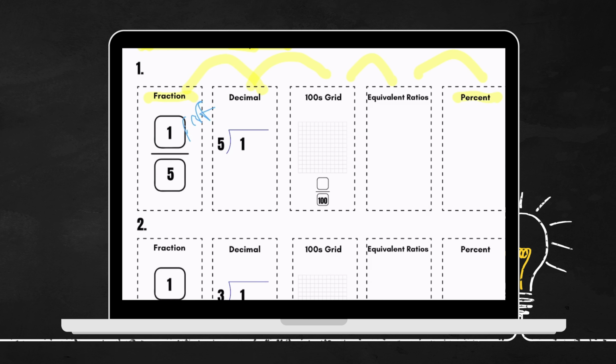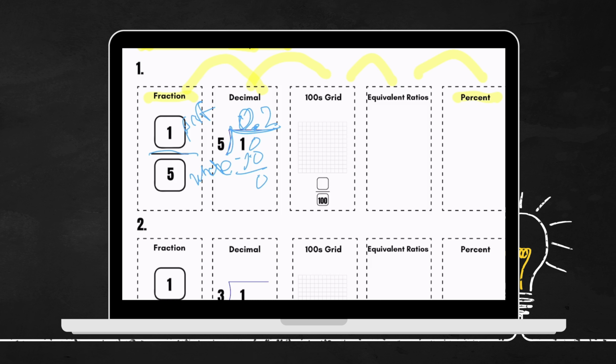Remember that all fractions are decimals, and 1/5, okay, a fraction is part over a whole. This is the part. 1 out of 5 is the whole amount, and 1 divided by 5 is what the fraction is. So the 1 goes on the inside of the tent. 1 divided by 5 is our divisor. And so then we say, can 5 go into 1? No, it cannot. So we add our decimal point and drop in a 0. 5 goes into 10 2 times. So 2 times 5 gives me 10, and it goes in exactly.